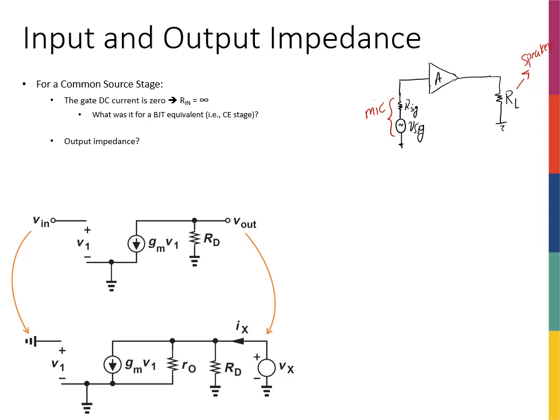Now, from the standpoint of the signal source, my entire amplifier, the signal source doesn't care what is happening beyond this point, right? Beyond this point, it could be a single resistor, could be an amplifier, or could be a million transistors that I can actually model all of them with a simple resistor, which I'm going to call Rn. So basically, if I know how much resistance I see from the input of the amplifier to the right, I can replace the entire circuit here with that resistance, right?